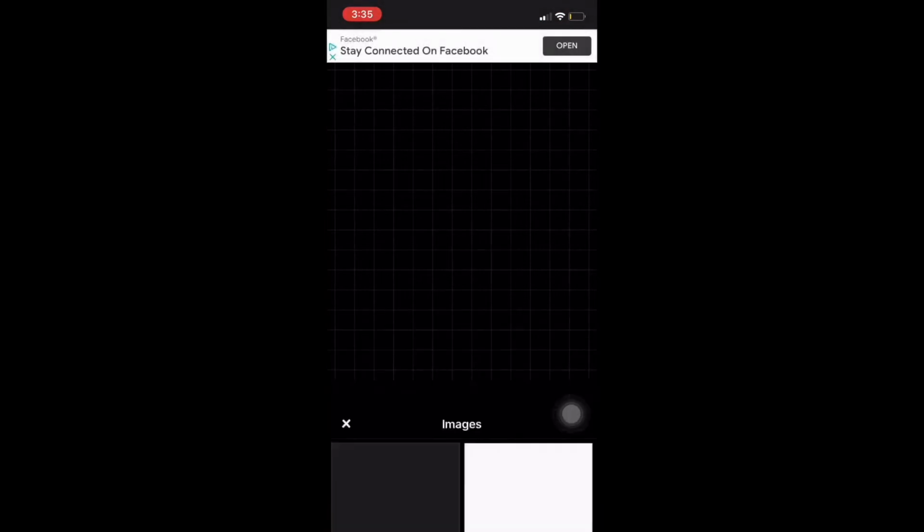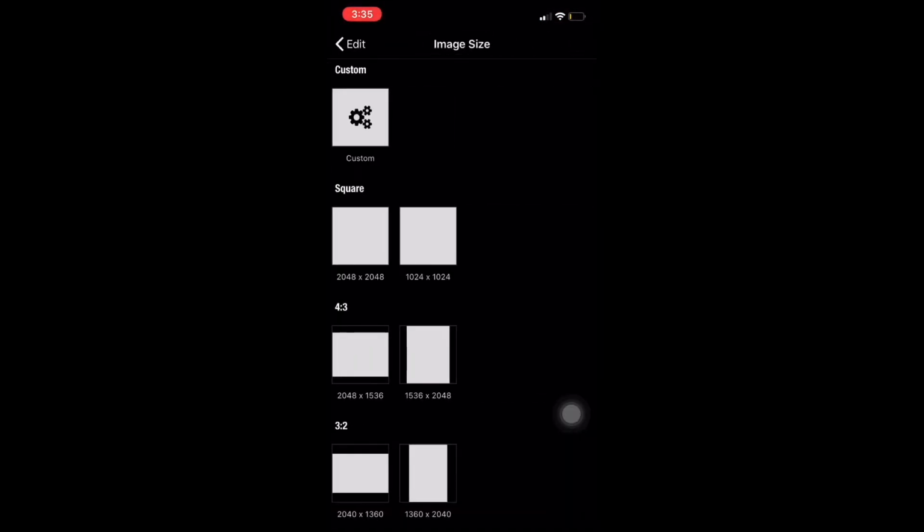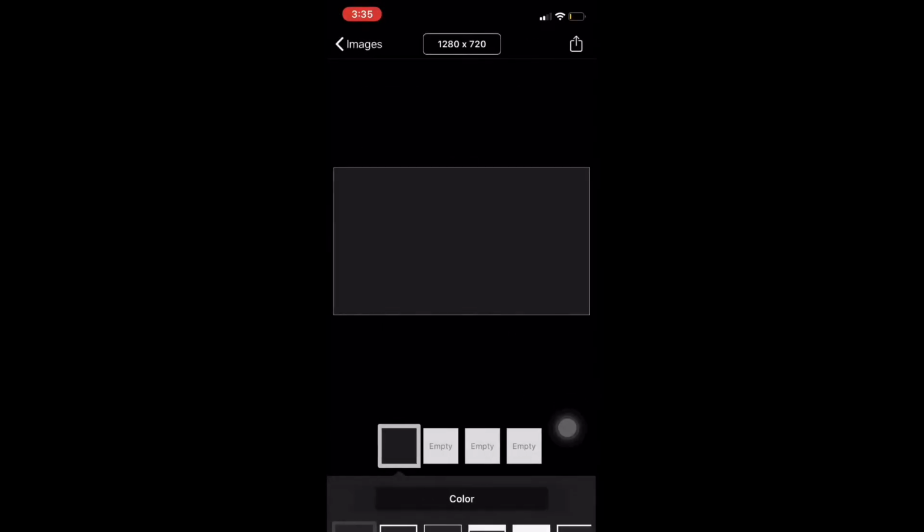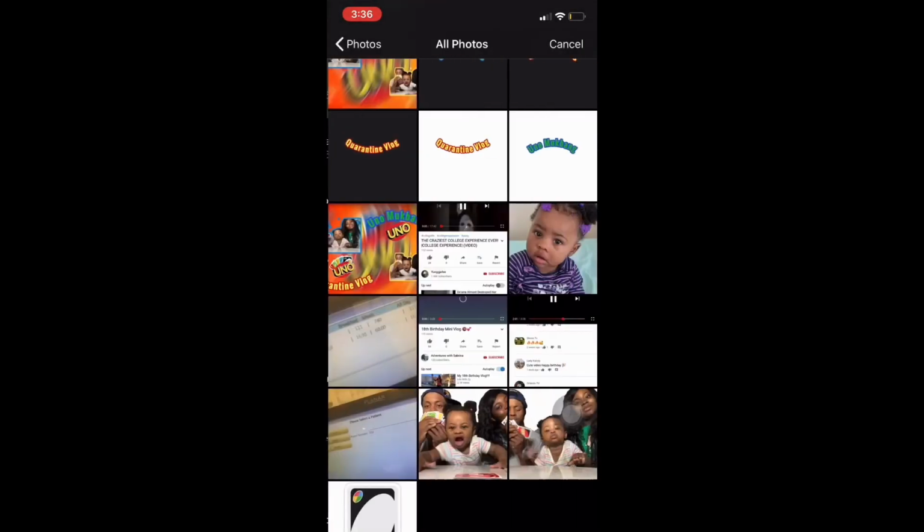Okay, so now to make our thumbnail size, we're going to go to Funto and press the camera, and you can use the image, but I press plain images, and I'm actually going to customize my own size to be 1280 by 720, which is the size of a thumbnail for YouTube.